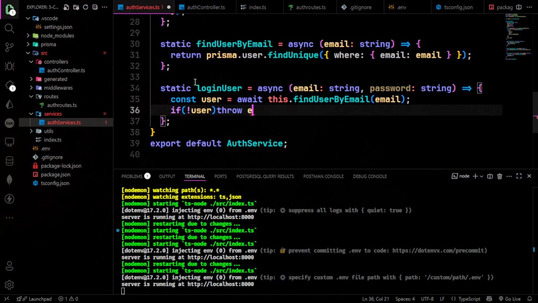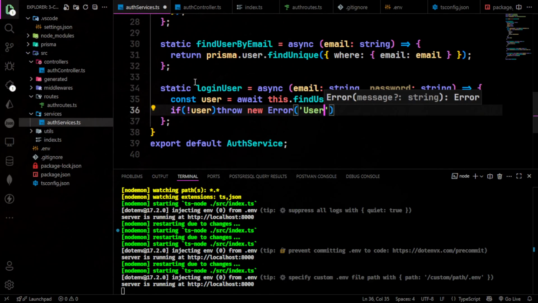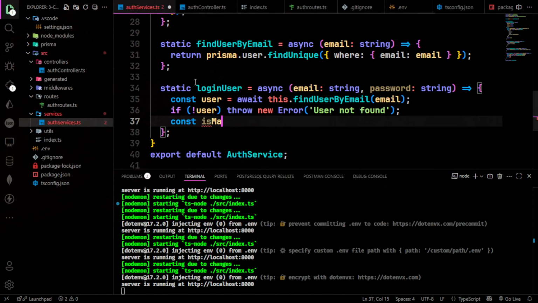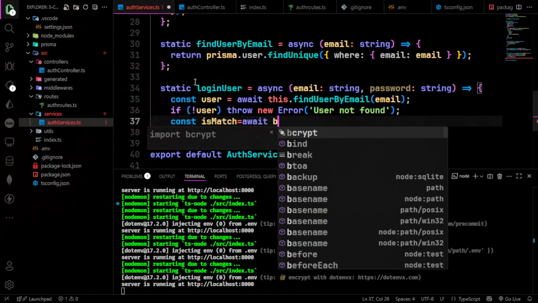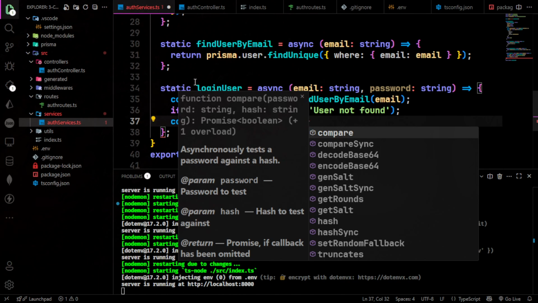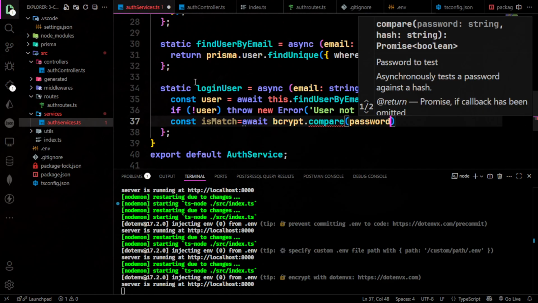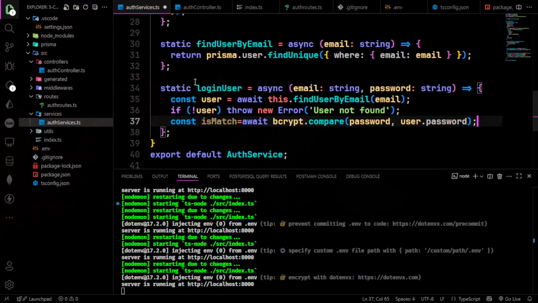new error, like user not found. And if the user is found, then we have to check whether the password is correct or not. So isMatch equals await bcrypt dot compare password and then user dot password.